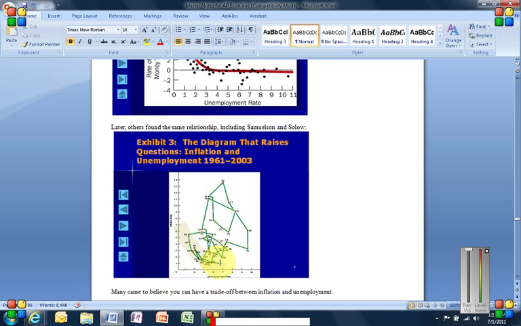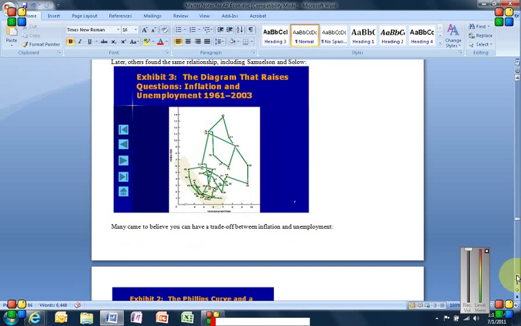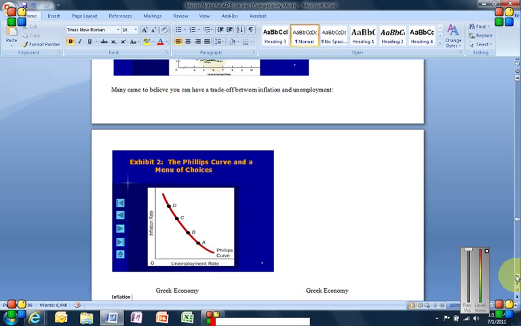And so this became almost taken for granted by most economists and politicians, that if there was this relationship, you could, if prices were way too high to be tolerated, bring them down as long as you could live with a little more unemployment. Or conversely, if unemployment was really high, then you could bring that down as well, as long as you could live with a little higher prices. But at least you wouldn't have really high levels of both. And so a lot of people began to believe in this trade-off between inflation and unemployment.